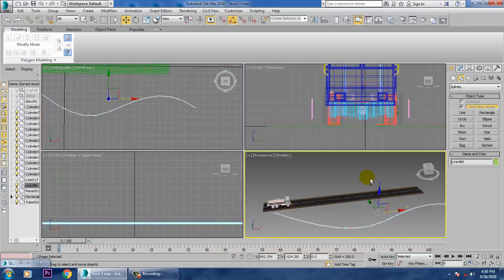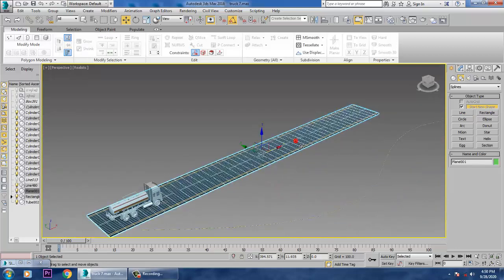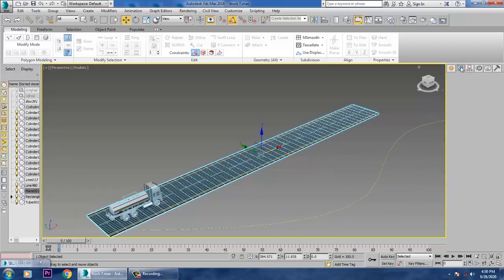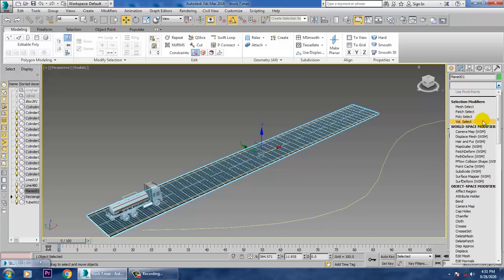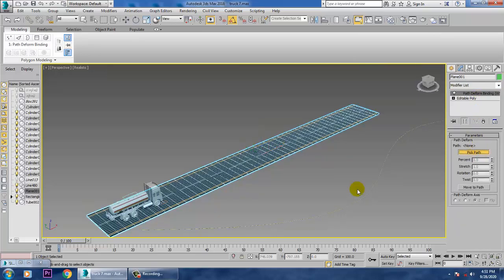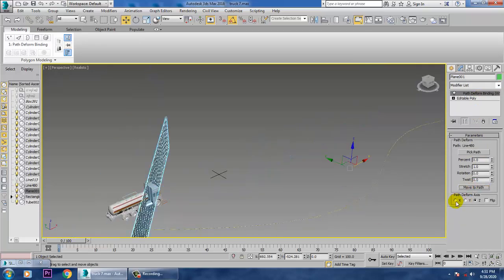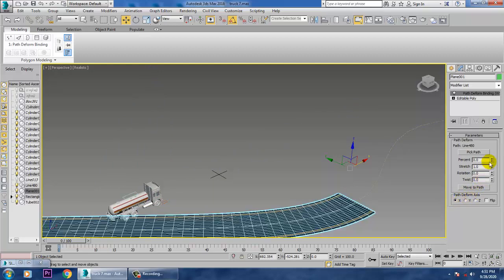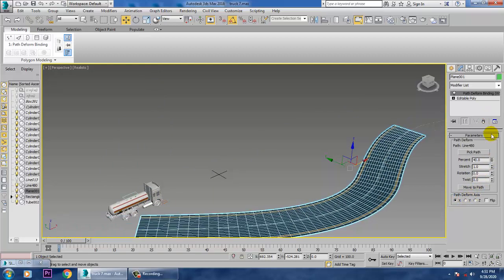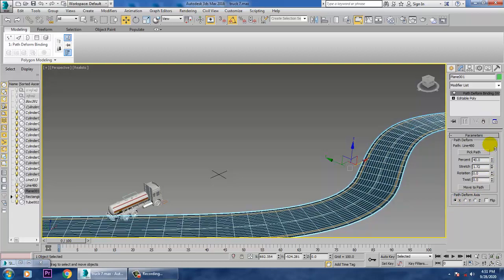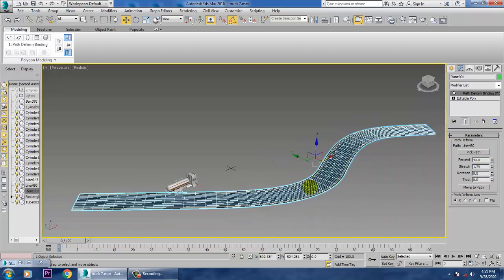Select this, go into the modifier, and you have a modifier called path deform. Pick path and move to path, X, Y, stretch. Perfect.